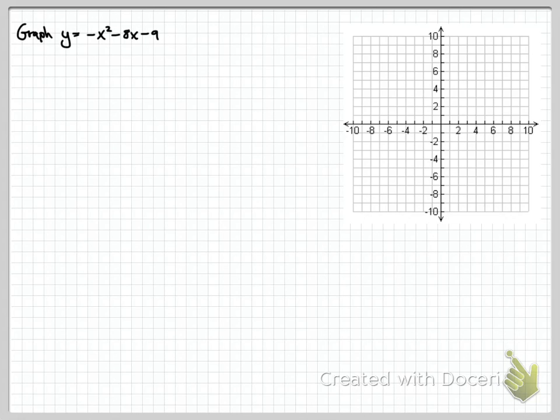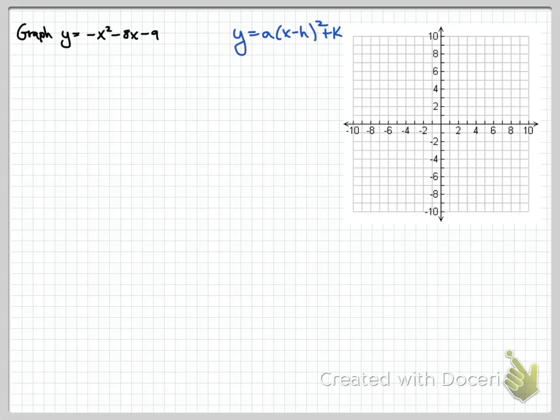Alright, so as it stands, I'm looking at this equation right here. Not yet sure what it looks like. I've got a hunch that this parabola is going to be facing downwards because of that -1, my coefficient on the x squared term. But we need to do some work in order to put this in a nice vertex form of our parabola so that we know what its vertex is and we can graph it really easily.